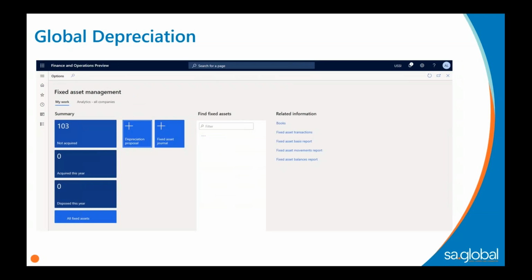Same example here for the fixed assets module. Instead of having to create fixed asset depreciations in each company, you can now do this globally through this depreciation proposal, which is going to calculate the fixed asset depreciation in all your companies, distribute the journals in all your companies, and even post your journals if you want to from one screen here. And this applies to a lot more features, like you also have global revaluation for your AR, AP, and GL, global bank reconciliation, etc. Most of these repetitive tasks which used to require going from one company to another can now be done globally.